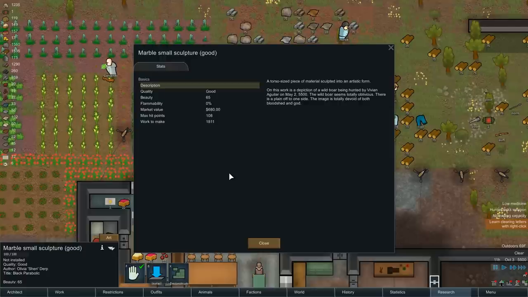The wild boar seems to be totally oblivious. There is a plane off to one side. The image is totally devoid of both bloodshed and God. Interesting. Market value is $680. Cool.